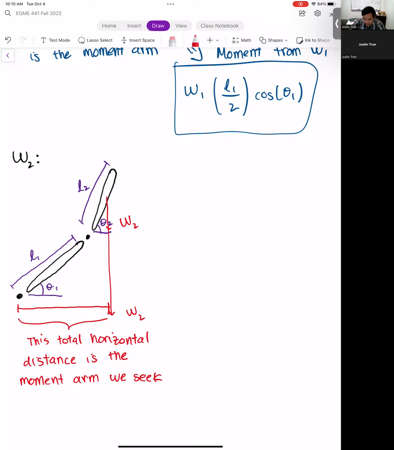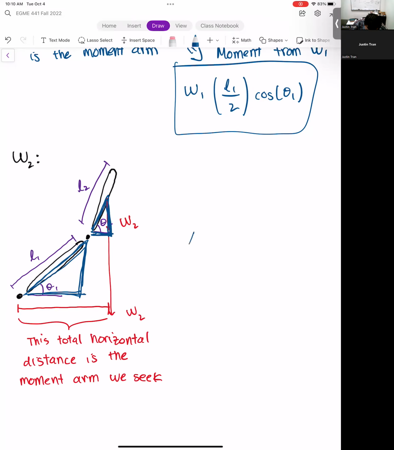All right, and so what's different about this one is that to compute this total distance, we're actually going to need two triangles because we have two different arm angles. Okay, and so our first triangle will be this one right here. Okay, so very similar to the last one. But that only covers up until we get to the elbow joint, because once we get to the elbow joint, the angle of the lower arm is different from the upper arm. Okay. And so the second triangle that we need is actually going to be this one right here, okay?